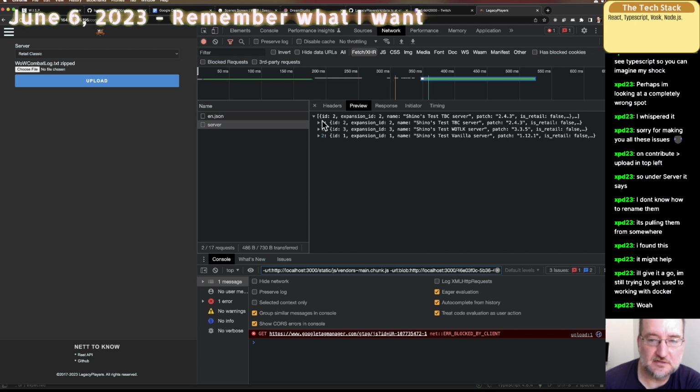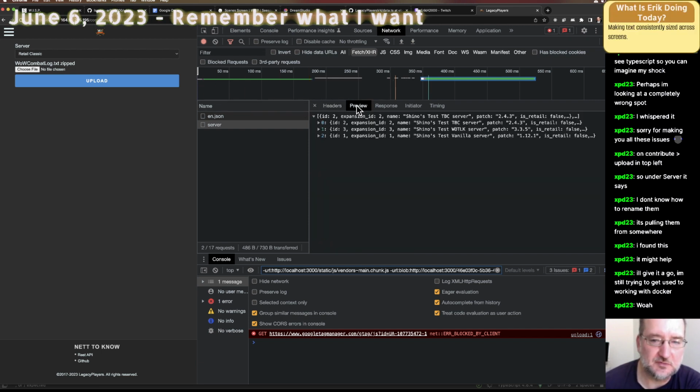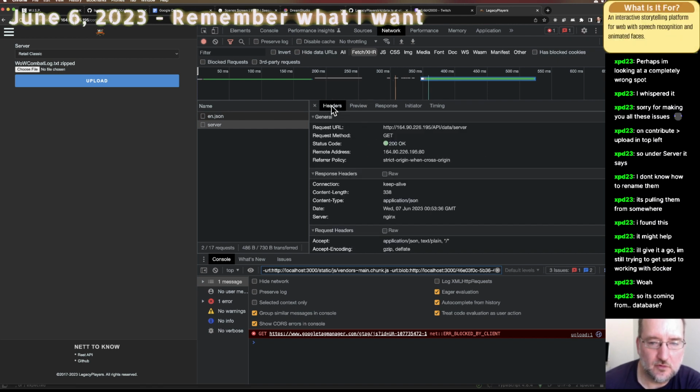Here's what it looks like, right? So this is all inside of Chrome in the network tab. And basically you'll get a log of all the HTTP requests that are made and what was in the request to them, and also what comes back in the response. So more than that, if you see API data server, that's your API, that's the call that got made. Probably.